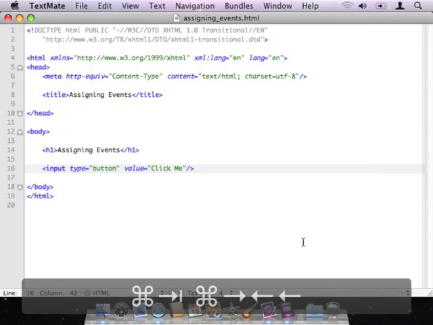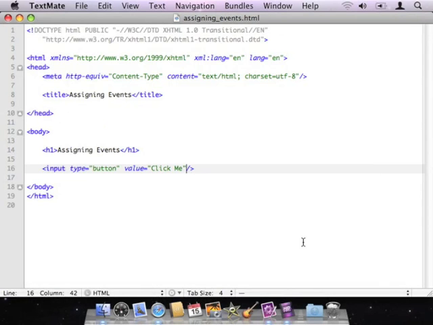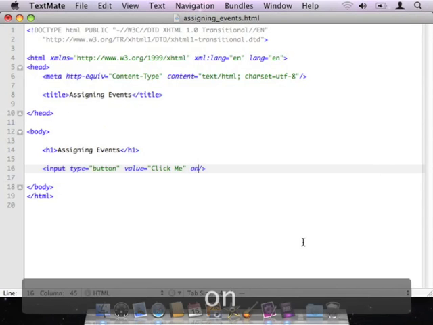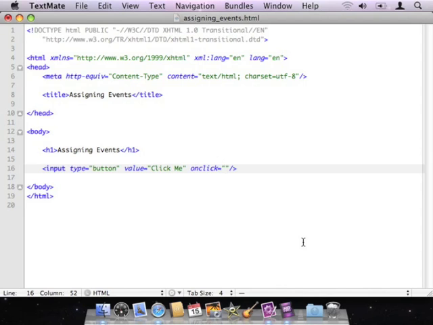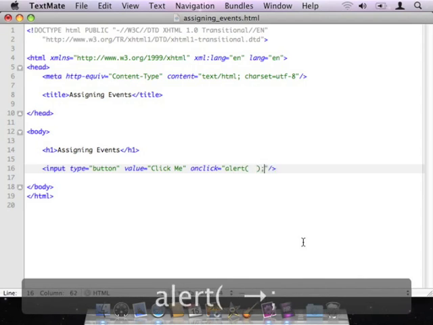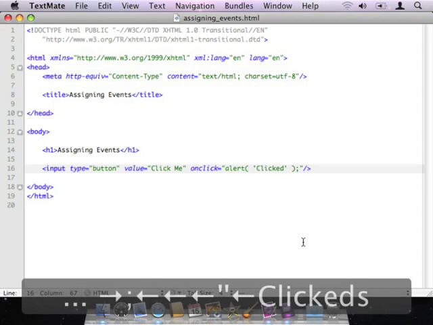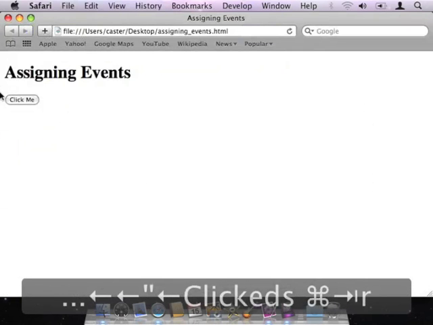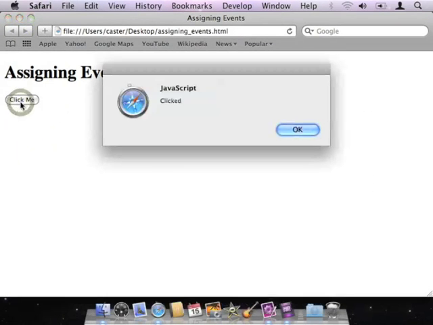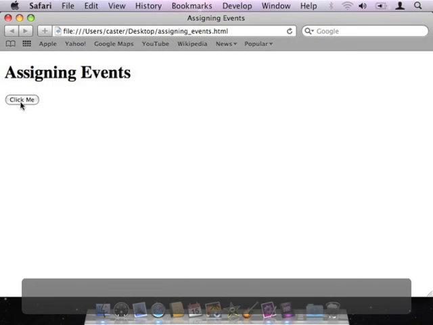If I wanted to go ahead and have some JavaScript code execute in response to the fact that this thing has been clicked, what I could do is use the button's onClick event. What I actually am creating here is what's usually referred to as an event handler, basically some code that will execute in response to an event occurring. And maybe what I'll do here initially is just put an alert in here where I'll have it say clicked. All right? If I go back over to my browser, hit refresh, and then click my button, you can see that my alert pops up now in response to the button being clicked.